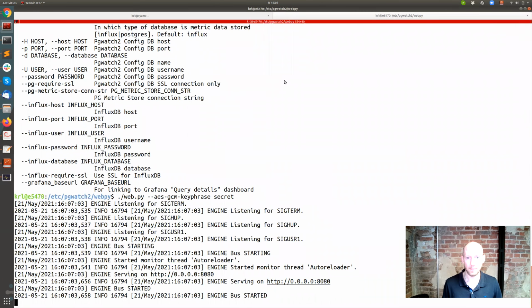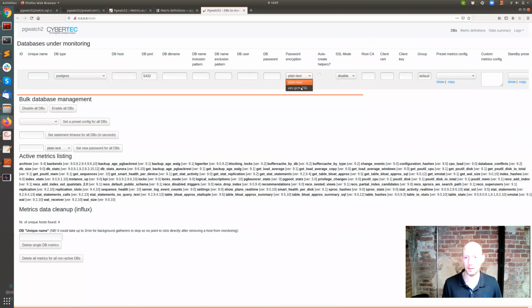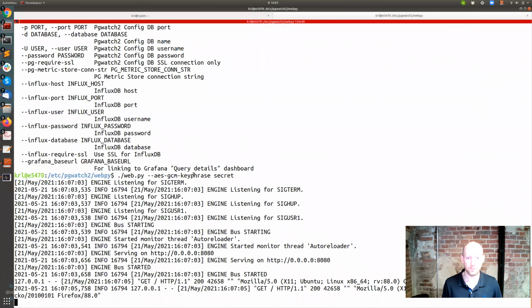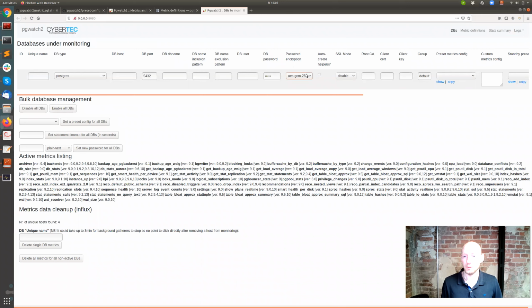Now if you say that you want to use password encryption in the configuration database, it will land encrypted. And when you provide the same key to the metrics collection agent, things will just work. And you can safely pull backups from this Postgres config DB. It will look like garbage in plain text format.